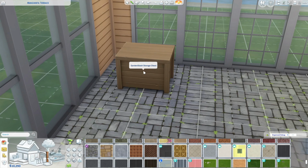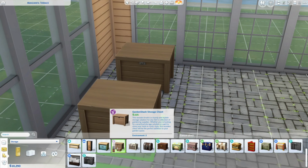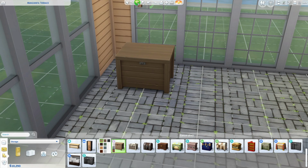The green stash storage chest, and it is in the storage section. This wooden trunk is a sturdy and stylish storage solution. Blah, blah. Wow, that's a lot of S's. For any Sims collection of gardening supplies. Whether you're looking for a practical storage solution or want to store your tools in rustic style, this wooden chest will be the perfect addition to your garden space. And it comes in all the swatches.